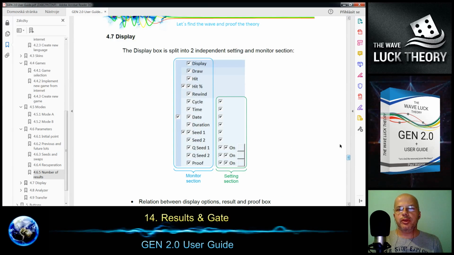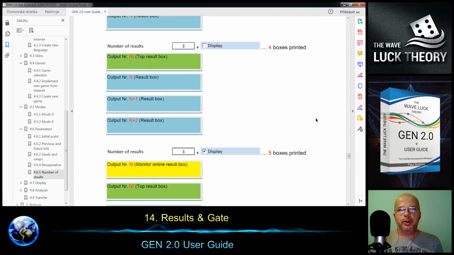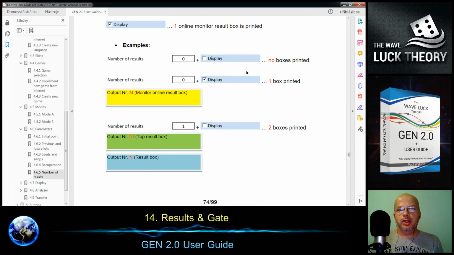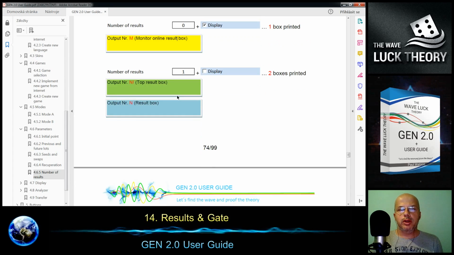Then we have a few examples to understand that. So if we put number of results 0 and the display is also not checked, then there are no boxes. If number of results is 0 and display is checked, there will be only the monitoring box printed, just 1. If we have only the number of results 1 and no display, there are 2 boxes.